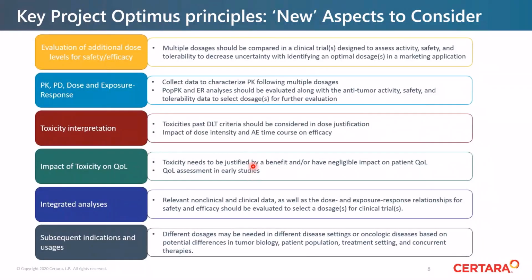In this spirit, the FDA is recommending collecting patient-reported outcome, or PRO, data starting as early as dose escalation studies. The agency acknowledges that the analysis of PRO information in early studies is largely quantitative and exploratory, but states that it can be a useful additional data source to complement traditional safety and efficacy information. There will be an expectation of all available clinical and translational data being integrated, including a preliminary understanding of dose and exposure response relationships in order to adequately justify doses that are brought into the next stage of development.